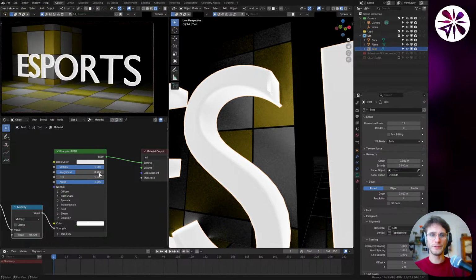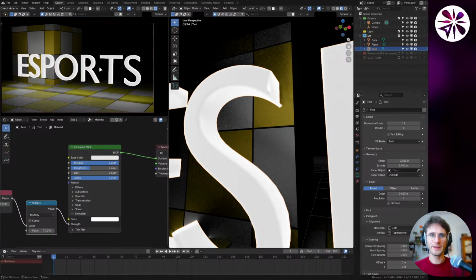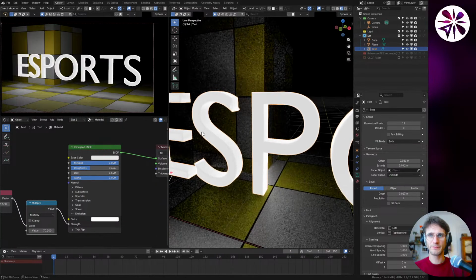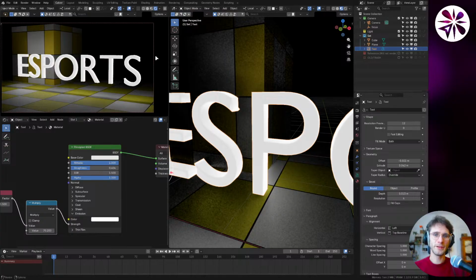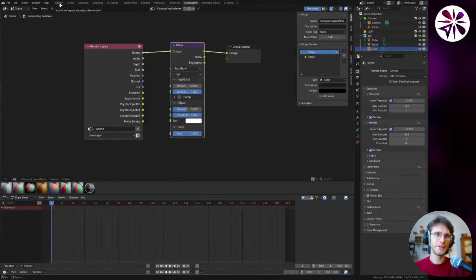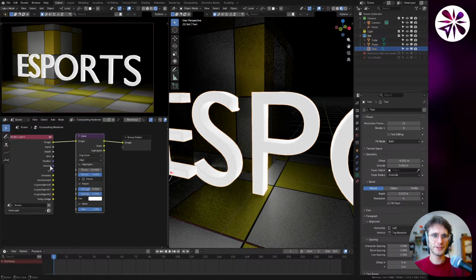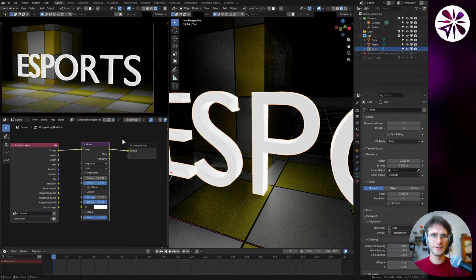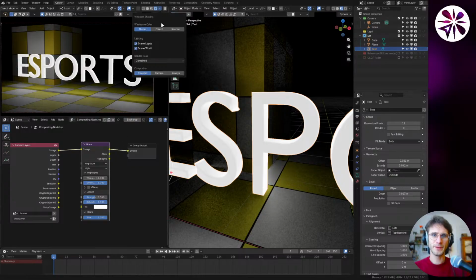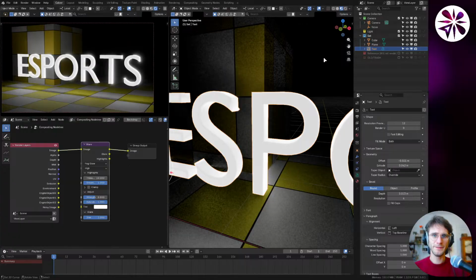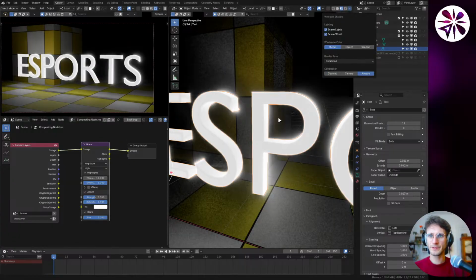Then, to make light look like it's glowing, you really need glow effects. We can do that directly in Blender with the compositing tool. We can click into the compositor, but I usually like to stay in my cover workspace and just change this to compositor. I already have a glare in here. So let's go to this drop down in the compositor and activate always. And then you can see our nice little glow here.